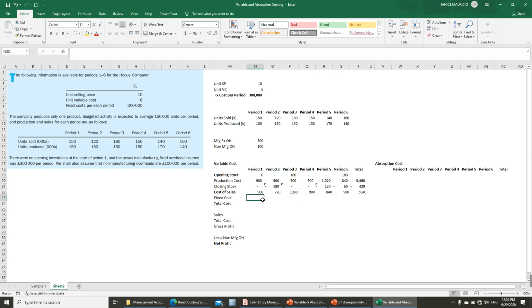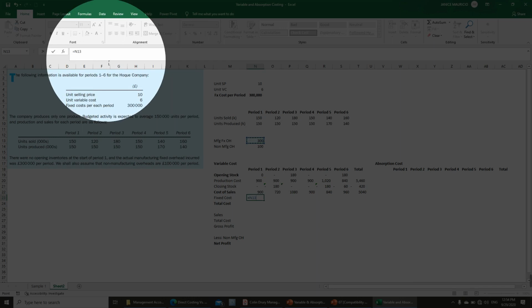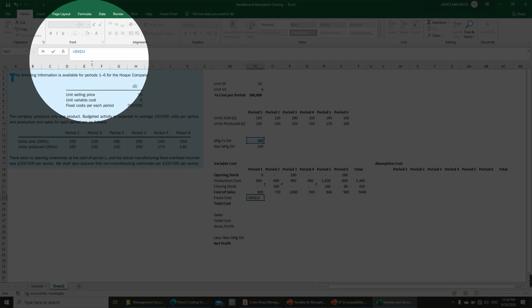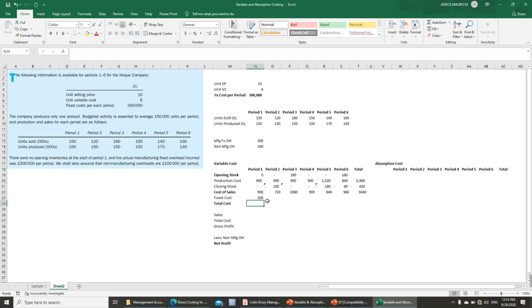Now, it says here that the fixed cost is 300,000. So, if I fix it again, you can, as I mentioned, use F4 here, but since I'm doing this recording, whenever I press F4, it highlights it, which is good one way or another. Let me remove the highlight. And then, if I copy it, it's fixed. Okay, so it's just fixed on that amount. And it says that the fixed cost is per period.